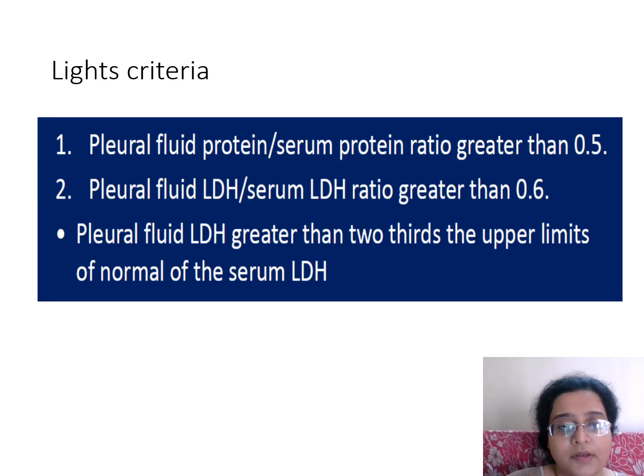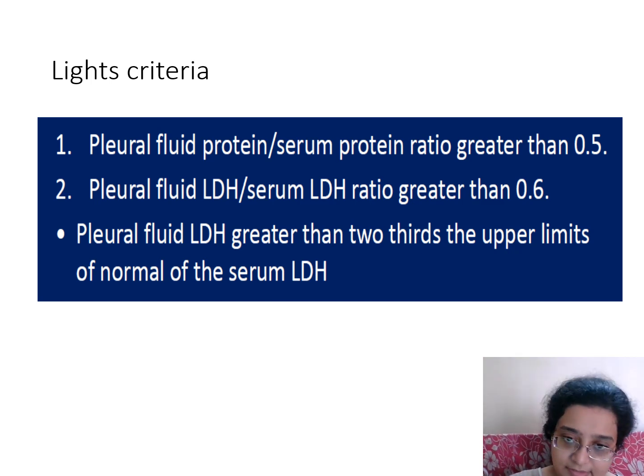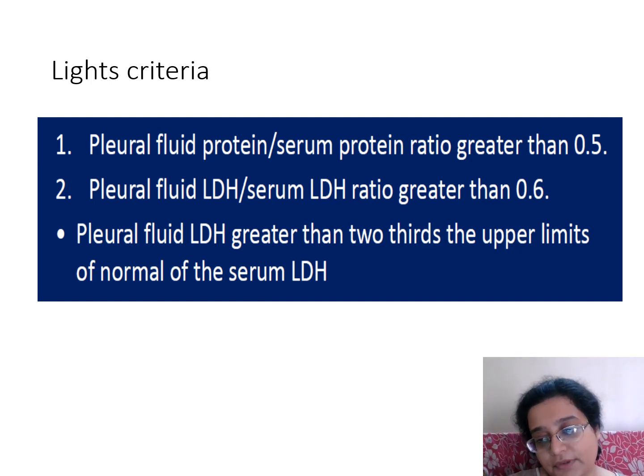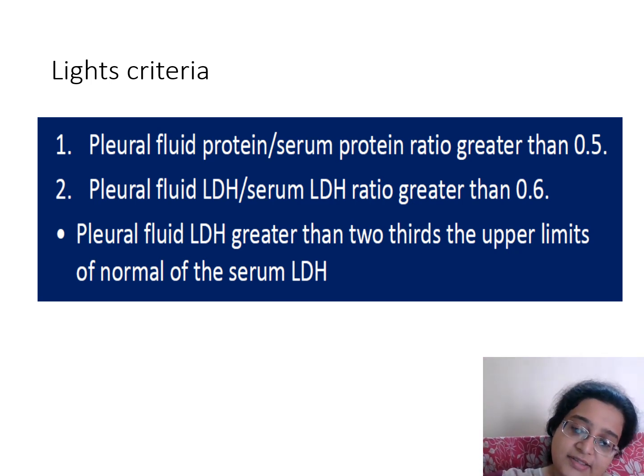Okay. This is Light's criteria. So if pleural fluid protein by serum protein, मतलब आपने pleural fluid का protein calculate किया and blood का ratio is greater than 0.5, और pleural fluid LDH and serum LDH ratio is greater than 0.6, ठीक है, then this is an exudative effusion. And the point to note over here is that pleural fluid LDH greater than 2/3 of the upper limit of normal is normally normal होता है pleural fluid का 2/3 से serum LDH का. लेकिन अगर फिर भी ये ratio अगर आप निकालो और ये 0.6 से ज़्यादा जा रहा है, ठीक है, then this is an exudative fluid.